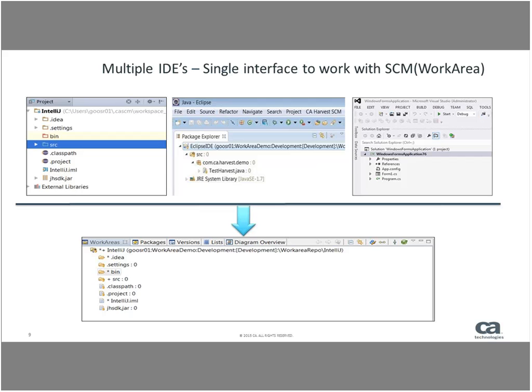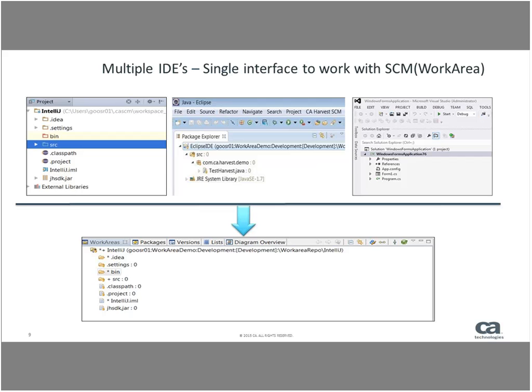If you see this slide, we have plugins for Eclipse as well as Visual Studio. The last two are the IDEs for which SCM has plugins. But in the first picture, you see the IntelliJ node. This is a project which I have opened in the IntelliJ IDE. For this particular IDE, we do not have any plugin.